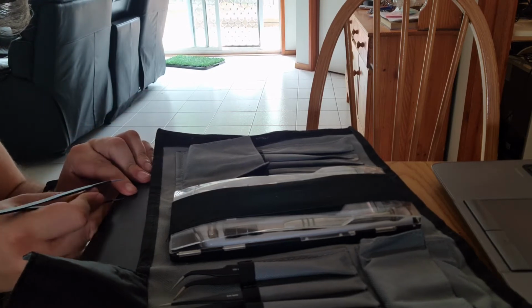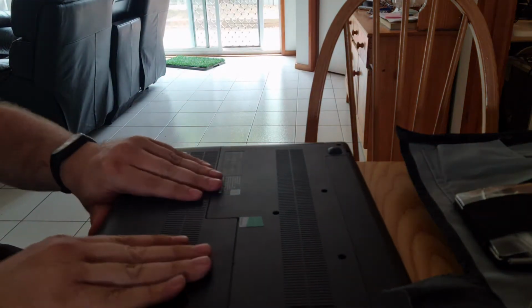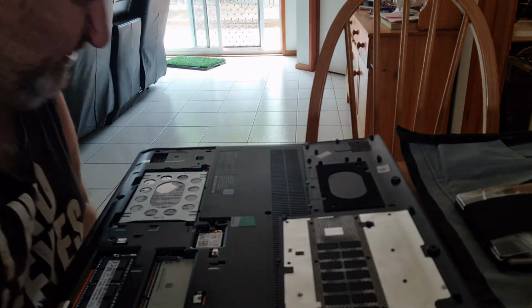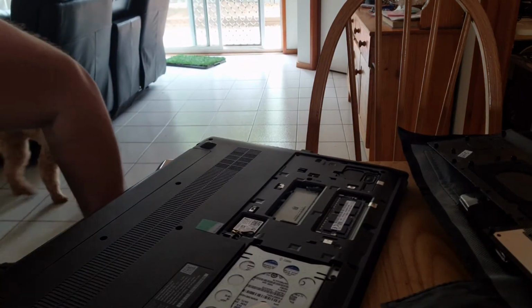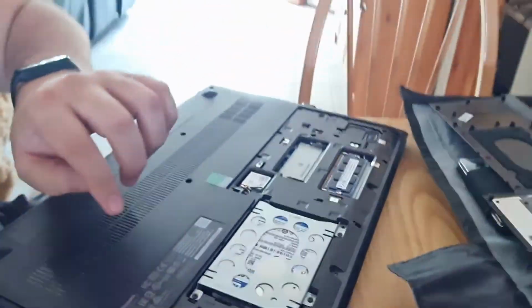Please note that when I sent this laptop, it was in good working order. There we go, got that stubborn screw out. Very good. Now let's open this up and see what damage that has caused. Please note, on this side, right here, there is a loose screw. Can you see it? There's a loose screw right here, so that's obviously got banged in enough.